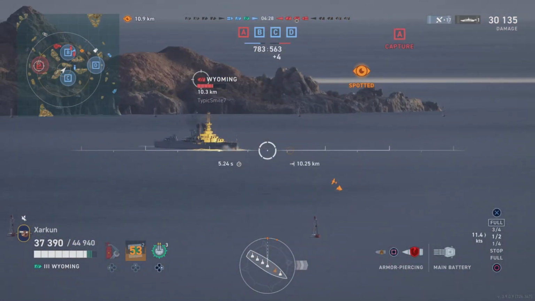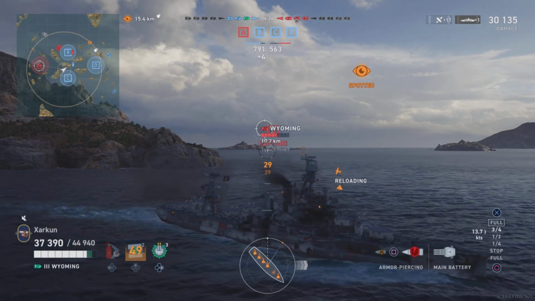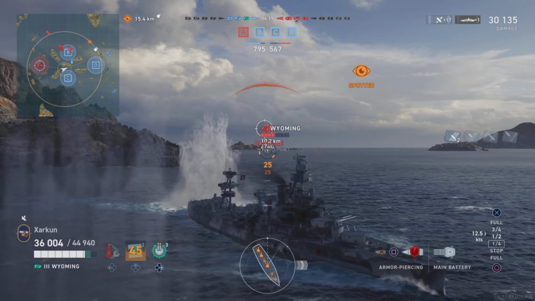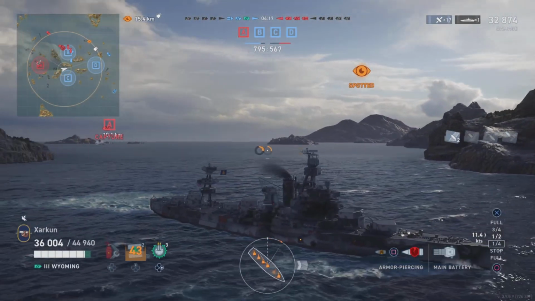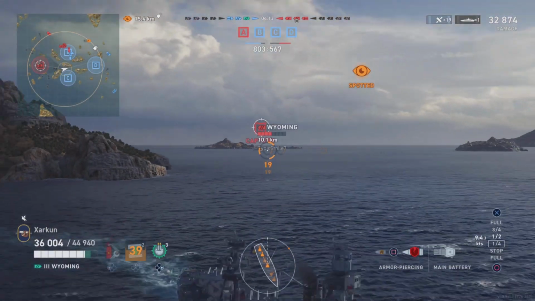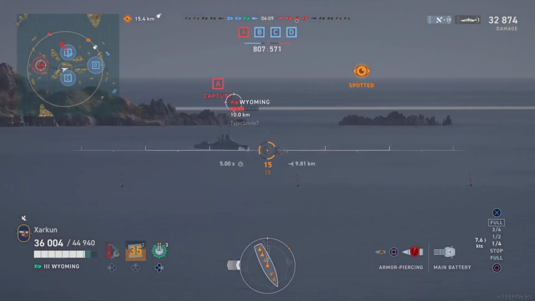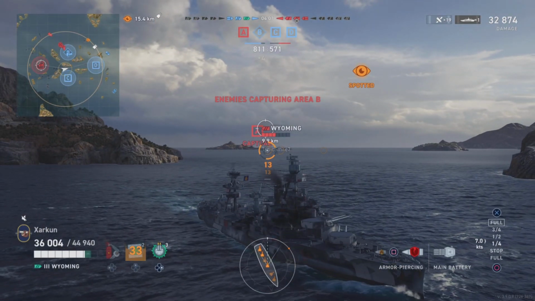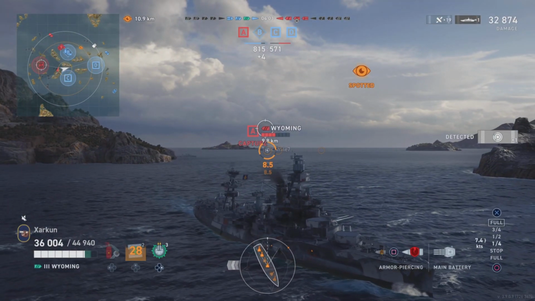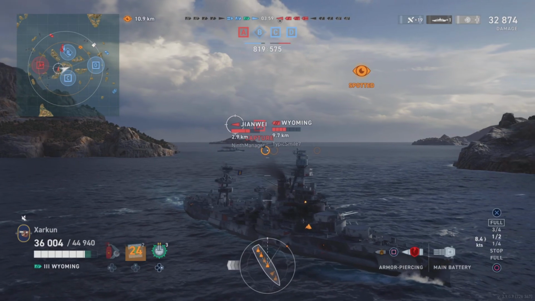Now, there's the Wyoming. He's shooting high explosive at me. Take a look at the results he gets. And I was going to say compare them to the results I got, but only 2 of my shells hit. In any case, those 2 shells that I sent at him, I'm sure did more damage to him than his high explosive did to me. When you start playing battleships, just switch to the armor piercing. Don't even bother with the high explosive.